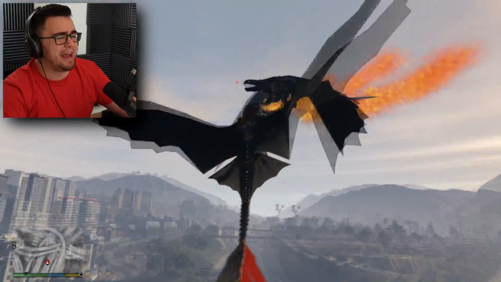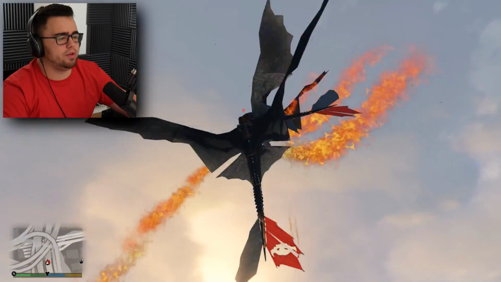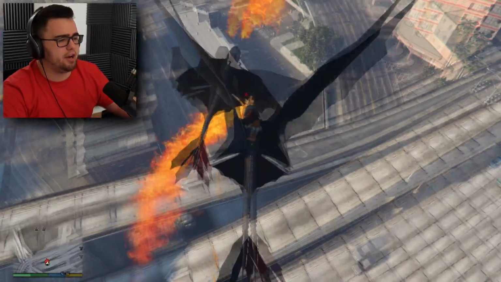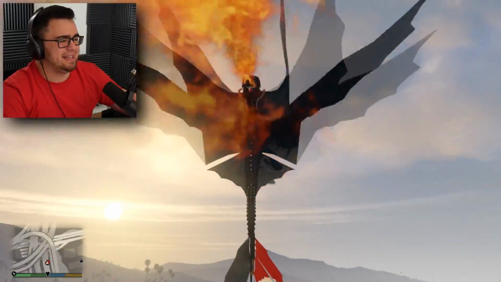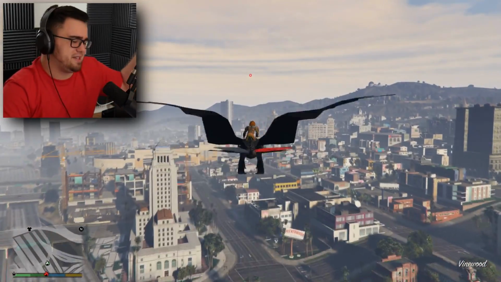Light him on fire, baby! It's doing nothing. It's actually doing nothing. We're just shooting fire, but you're not dying. It'd be nice if you could die. Alright, I'm out of here. We're doing nothing. So there's nothing to be scared of.